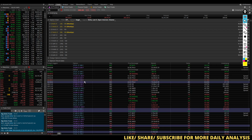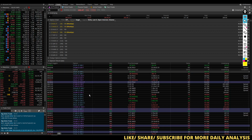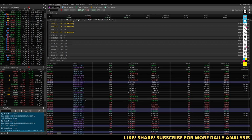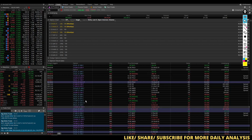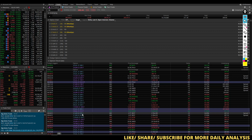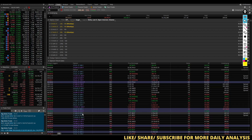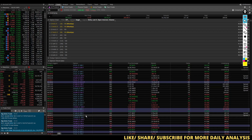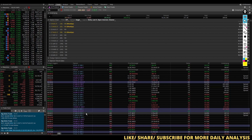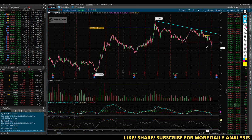but overall I can say that the short term is maybe a little bit bearish, but there's not much bearish volume coming in. So even the calls that came in, they're not significant for July 23rd, September, and even next year. This must be the one that is standing out for January 2022, the $300 call and 305 call. So this is a call debit spread. So that's what's going on, and to me, it's looking like it can go a little more lower, and that's the level I'm watching.